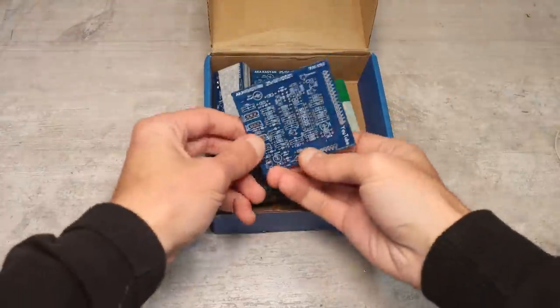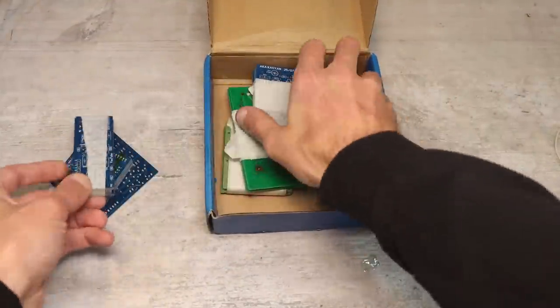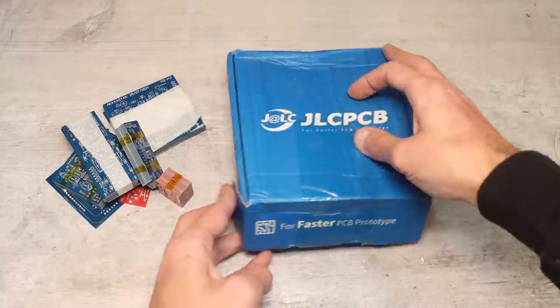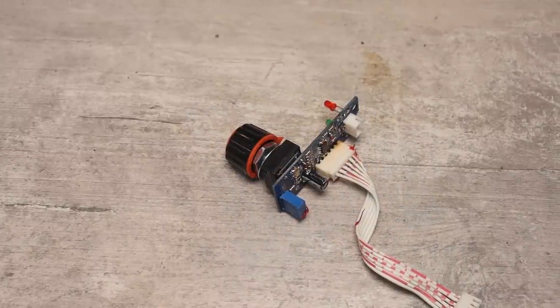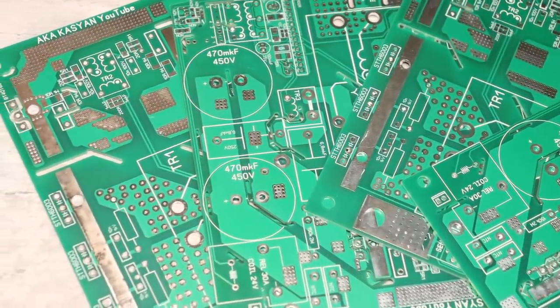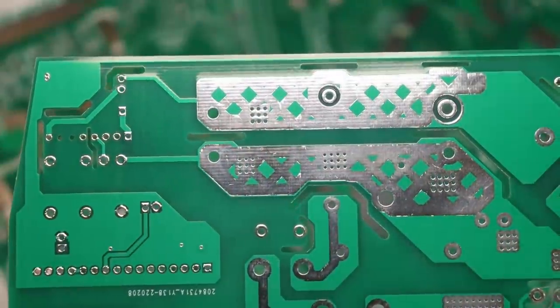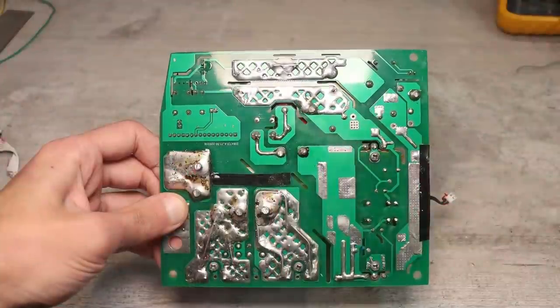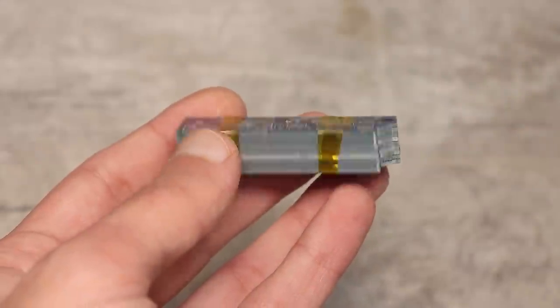Finally, I received a bunch of small boards for this inverter, such as a control board, an auxiliary power board, and a current adjustment board. I assembled and tested all these nodes for a couple of days. I received the power board a couple of months after receiving the small boards, and finally, it became possible to assemble this long-term construction and enjoy the result of the work done. Look at these cool factory boards.